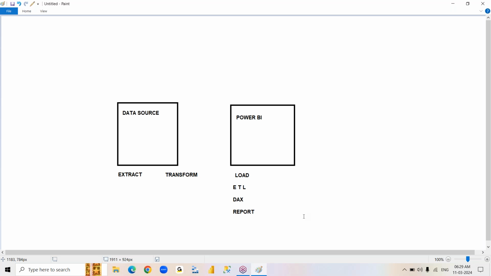I already explained them. For those scenarios, we always use SQL queries. Based on SQL queries, we generally work with ETL related operations and DAX related scenarios. That's why tomorrow we will start with the SQL queries part.